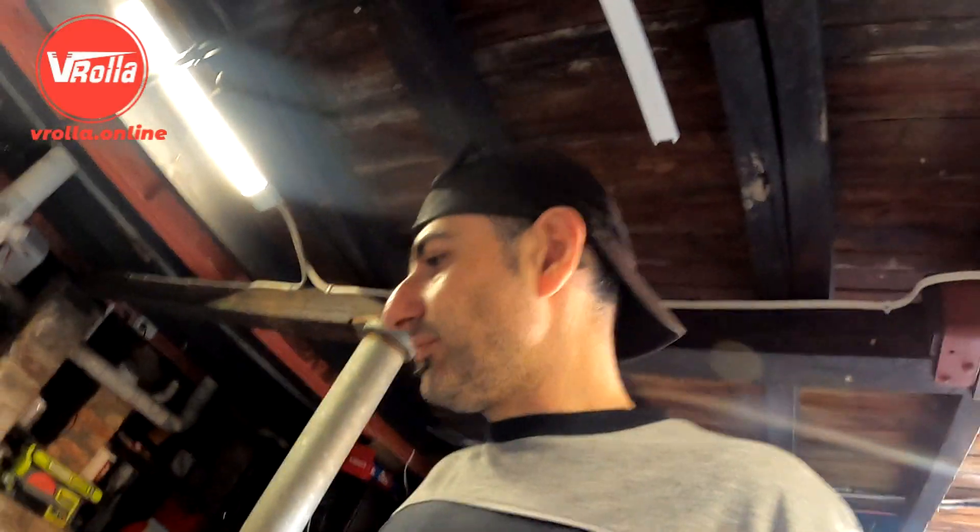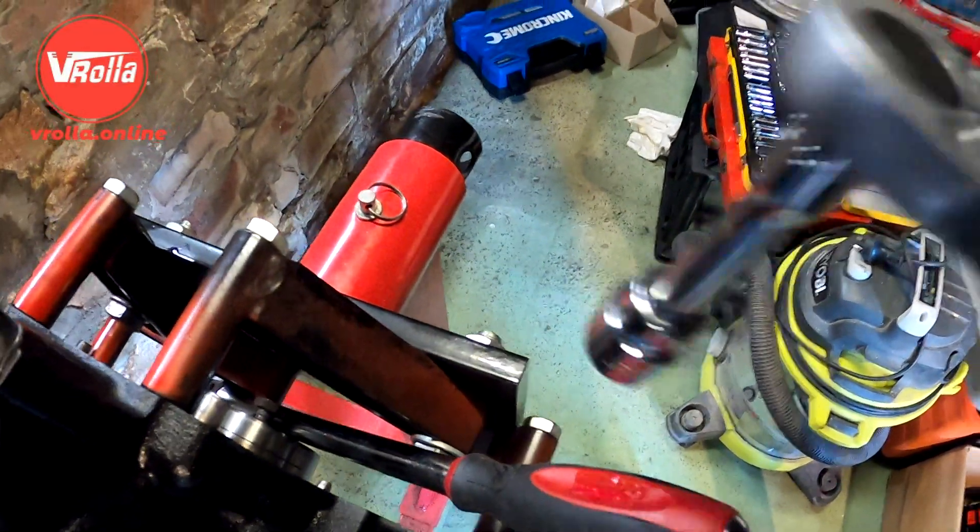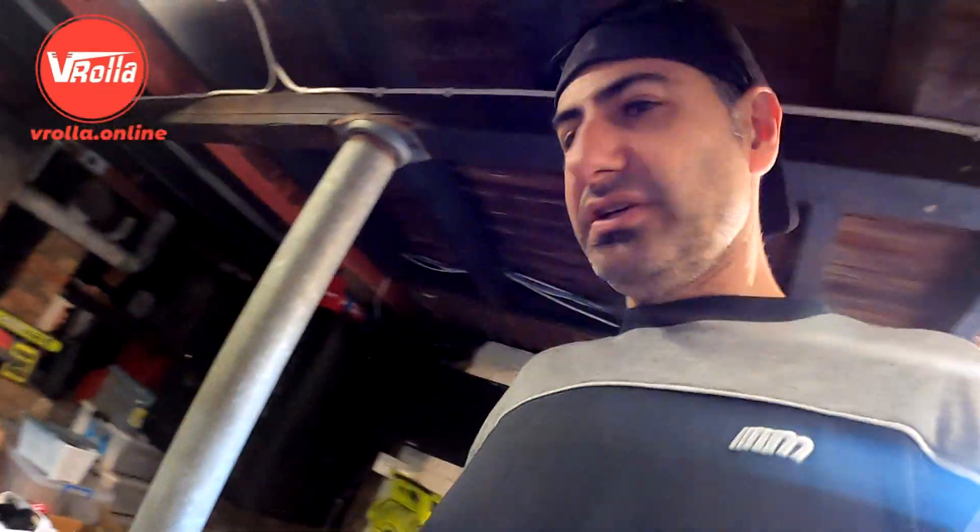Alright, I've worked out how to lock the crank pulley. One of the legends on the K engine build page on Facebook said to just put a couple of flywheel bolts in the back of a breaker bar - it's just bracing up against the engine stand, and that's it.